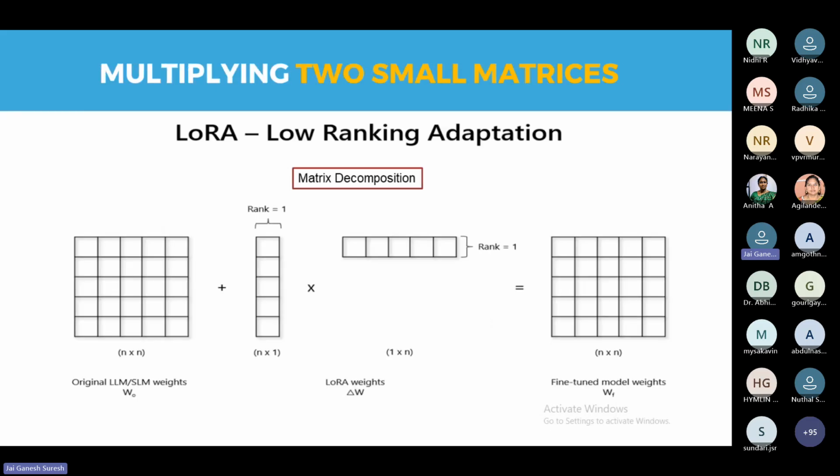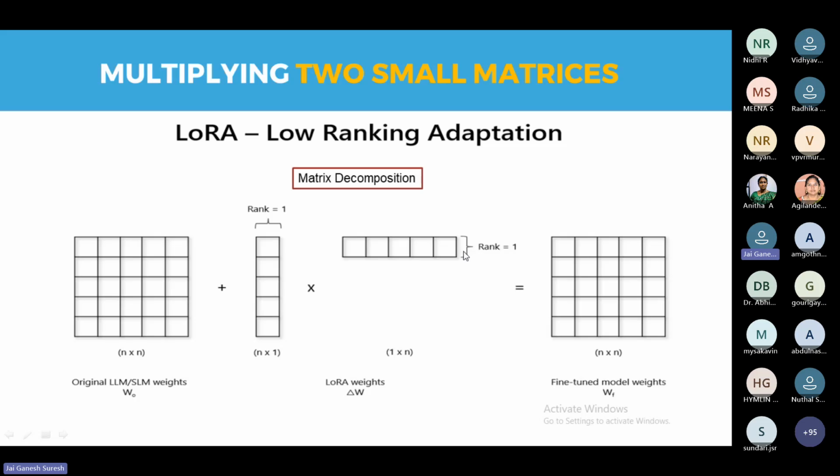So how does this actually work? If you look at this particular concept, I have an original model here, the original weights, and on the other hand I have two simple matrices, one array here and another array there.